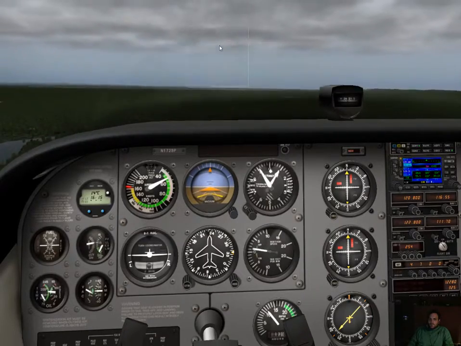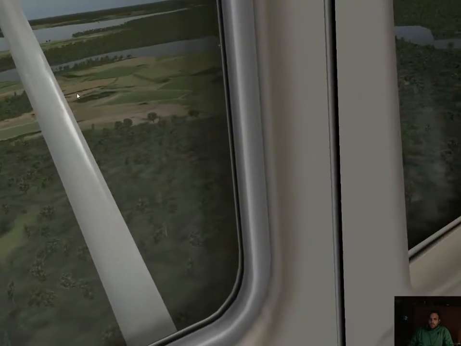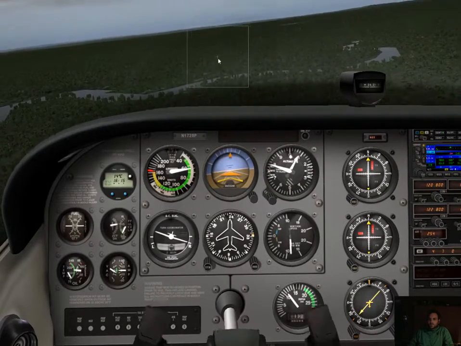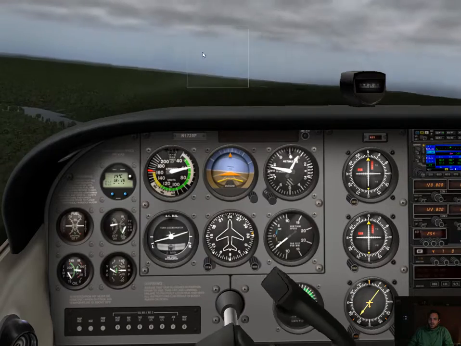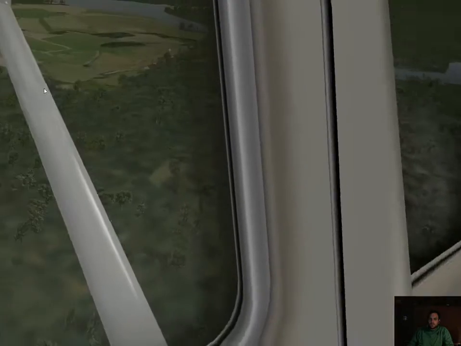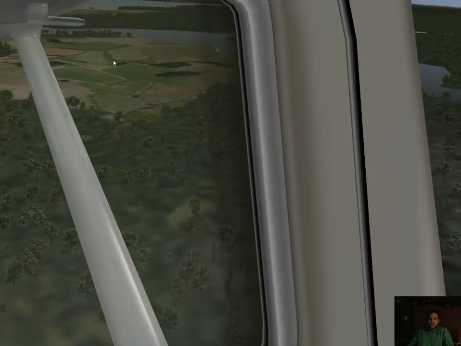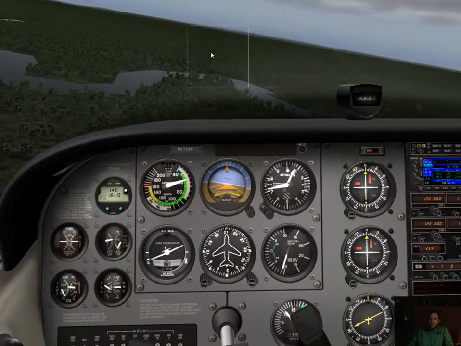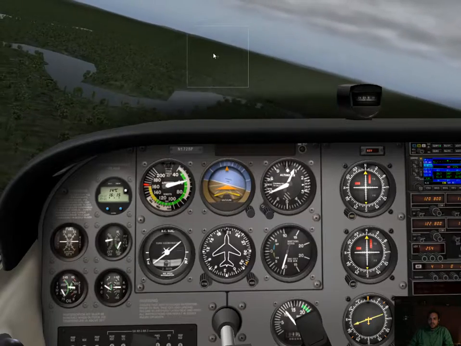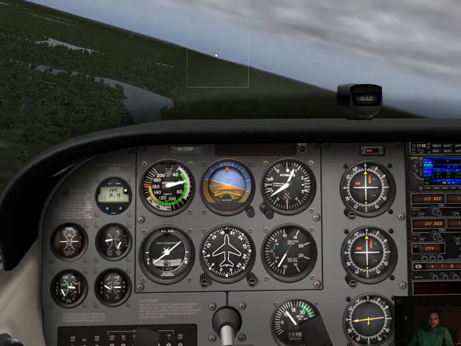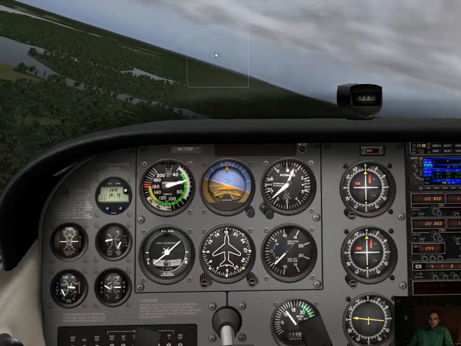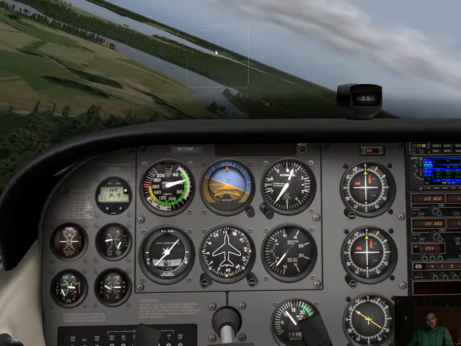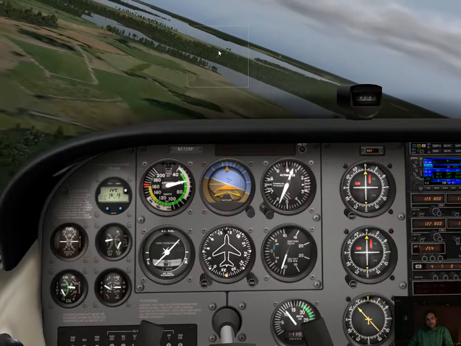Oops, that was my mistake. And we'll pitch for 60 knots. Start turning on final. Looks pretty good. There's the landing. We're gonna make it. We are gonna make it. We're gonna land nice and as best as we can on the farmer's field. 60 knots, looks good. Here we go. Turning on final.